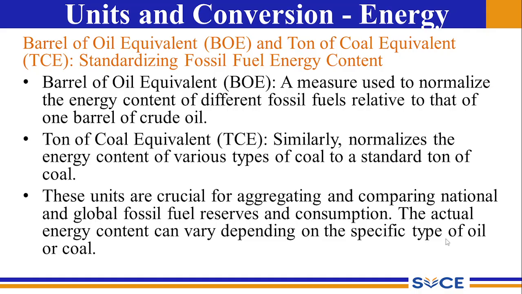So if you take an energy report of a particular country, let's say India or any other country, you will find all the units expressed in terms of this. A very common thing which is expressed now is the amount of fossil fuel present, the number of years for which we will be able to have this, and the amount of energy which you are currently using. All these things will be expressed in terms of barrel of oil.